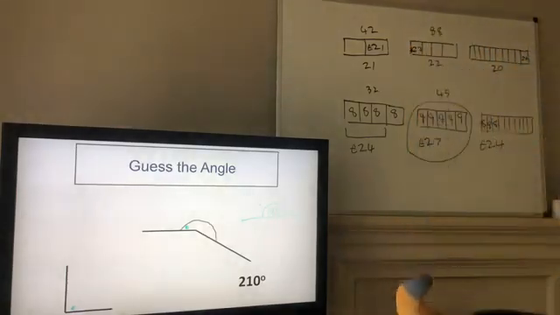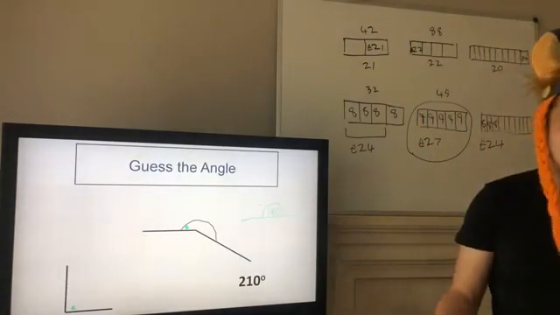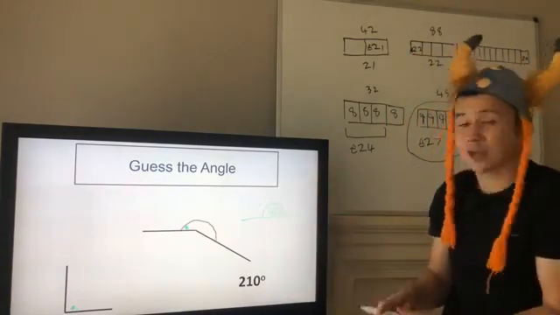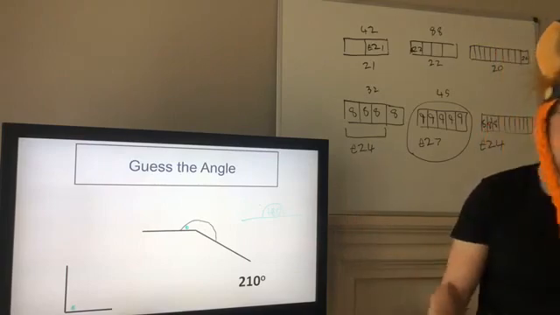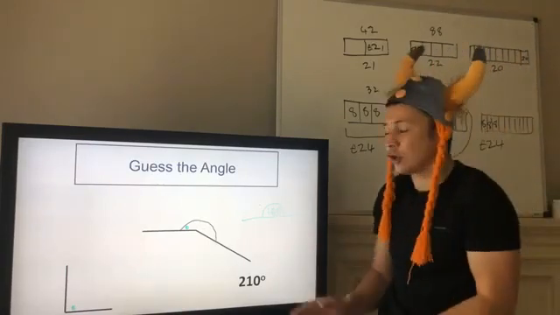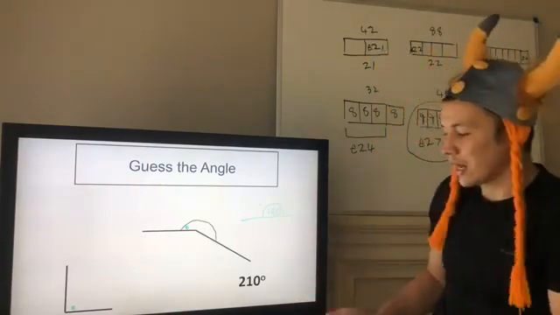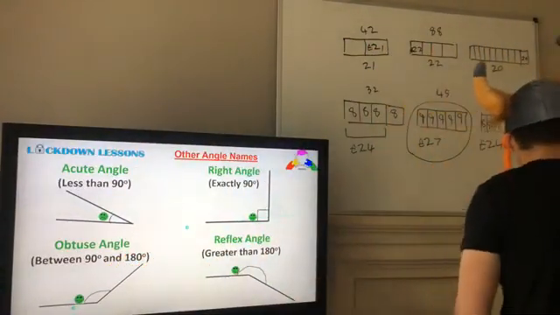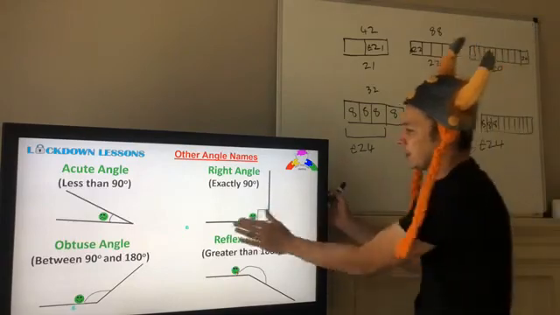Fantastic work. Okay, so estimating angles to me is more important than measuring with a protractor because you're looking and understanding what angles are. Okay, there are a few words people were throwing about, the words acute, obtuse. We're going to look at those now. So these are the angle rules you need to know. So look at our P's here again.